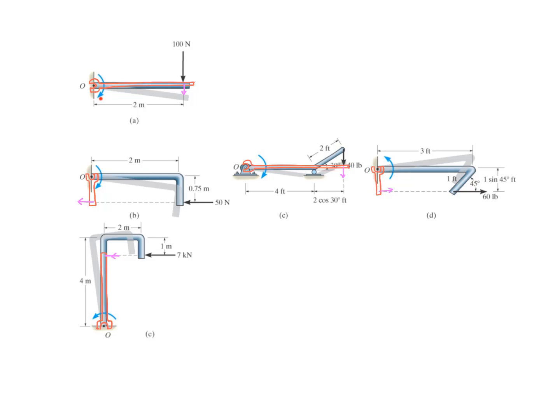So here you have a clockwise moment. In other words, a nut placed at point O is going to be rotating in the clockwise direction. A nut placed at point O is going to be rotating in the clockwise direction for case B. Case C is the same. Case D is going to rotate in the counterclockwise direction. And case E is going to rotate in the counterclockwise direction. And remember, our sign convention is that counterclockwise is positive and clockwise is negative.